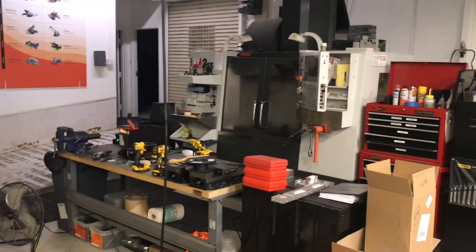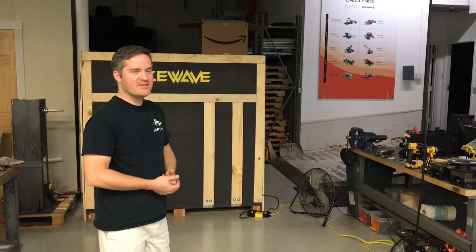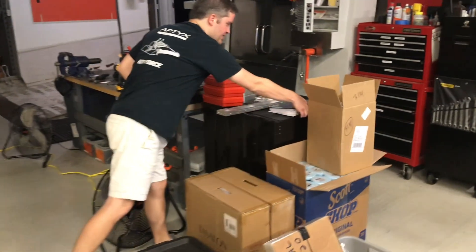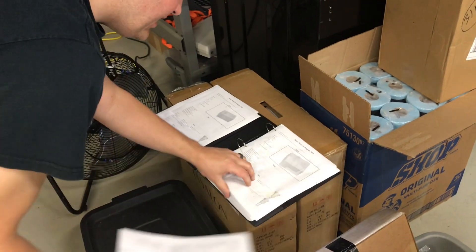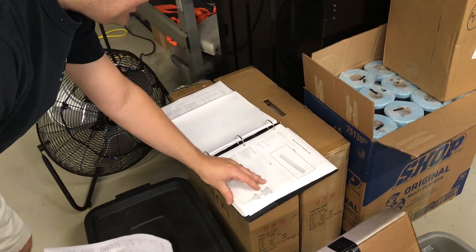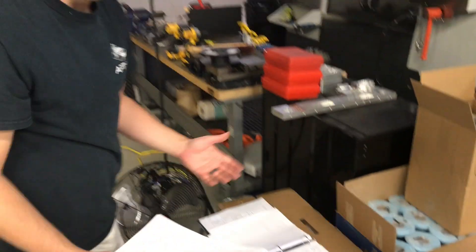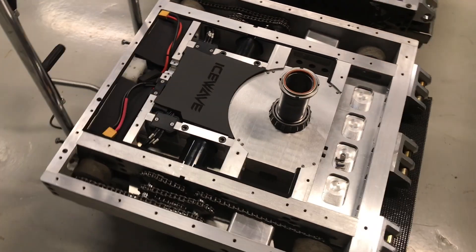Are you bringing the mill? Yeah, I'm pretty excited because they said they're going to have some of those there this year. But we have all of our files on a USB stick. Every single sheet here is part of a setup for CNC machining. These are all the tools that are required for building these different things — like that's a frame piece, that's the side frame. It tells you exactly what tools you need to load in a CNC mill. So if anybody's got a CNC and they want to make IceWave parts, just take the USB stick and we can make a part in like 10 minutes.